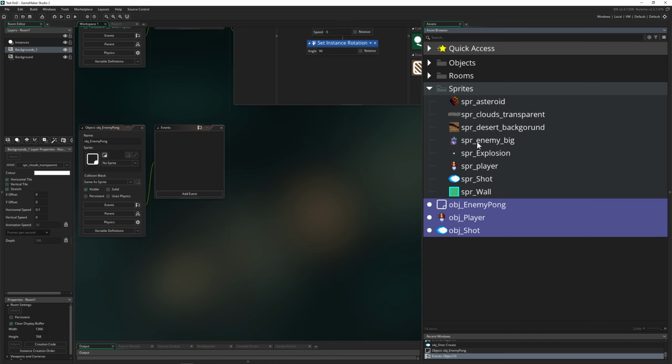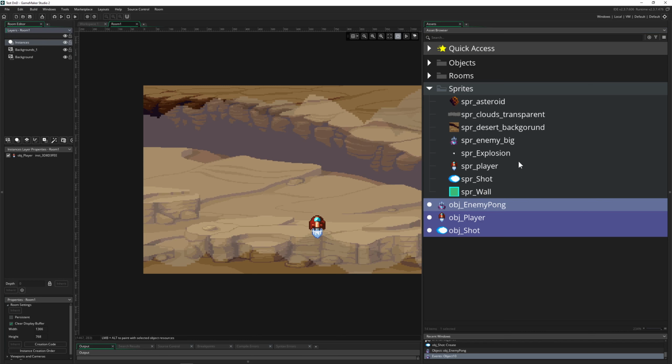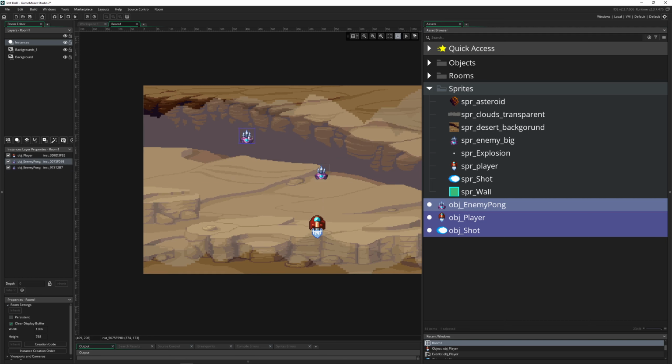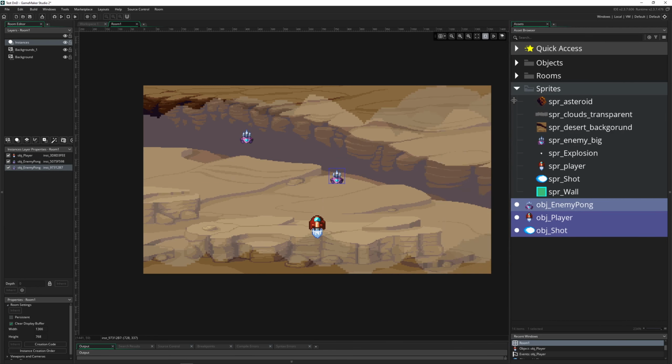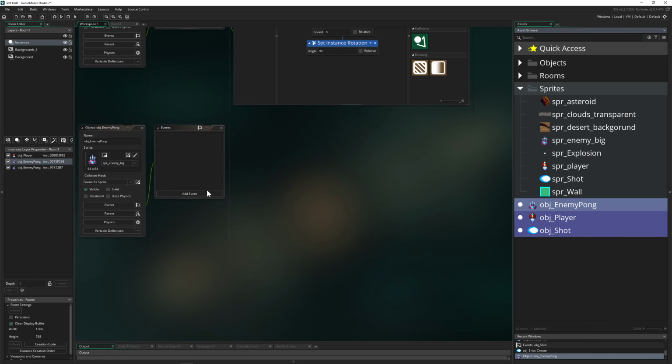So the next thing which we want to do is give our object enemy a sprite and give it a place stamp, for example. Let's place it. As you can see, for example, you cannot drag an object onto a background layer. So if you are on the correct layer, boom, we can create multiple enemies. So let's just go for 2, so they will ping pong. And now we have a problem, because let's say we give it a speed, which is going left or right, then they could go out of the room and then they're pretty much gone. So this is not the best way to go.